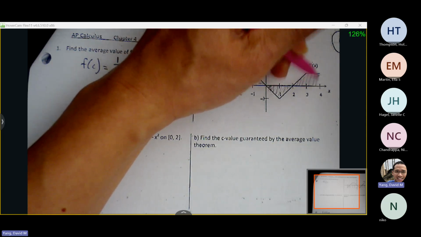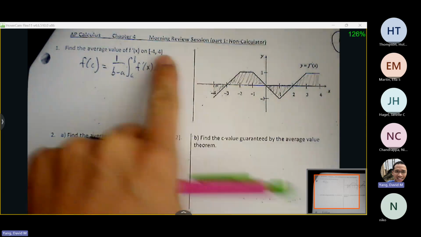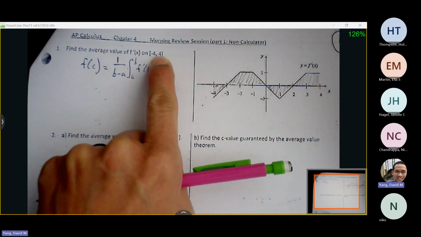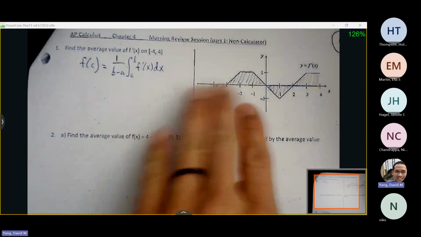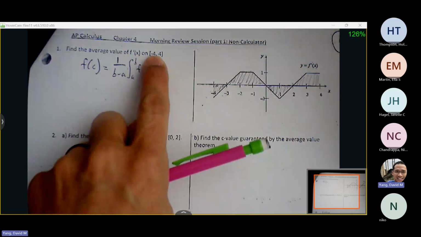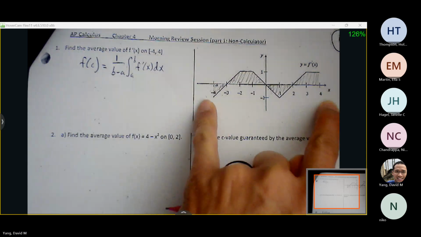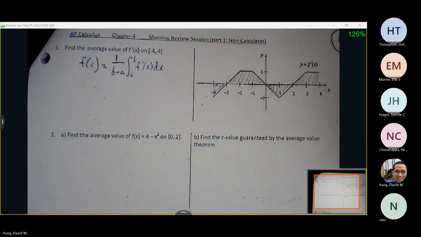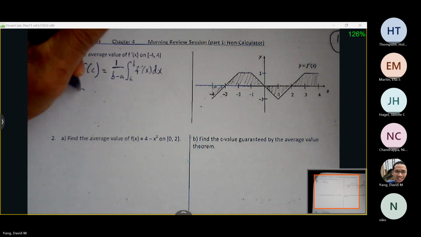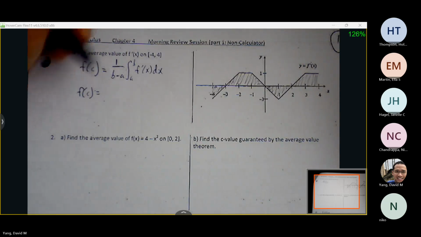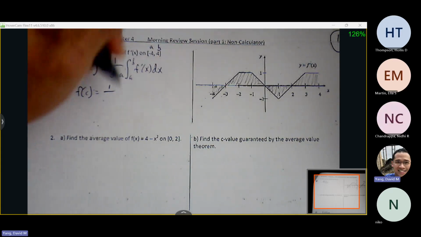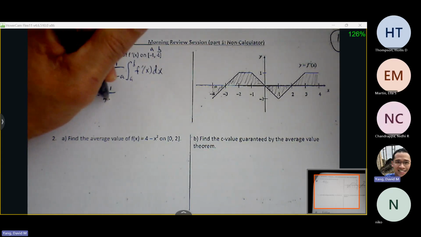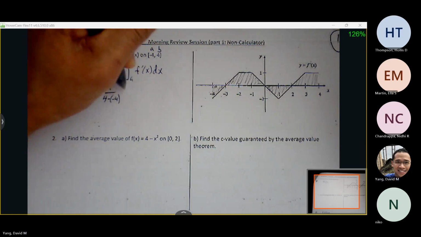And it may not extend from end to end. Pay attention to your bounds, so that we don't involve regions that are not part of the interval. In this case, it is, but just pointing that out. Okay, my a value is -4, my b value is 4, so 4 minus -4.